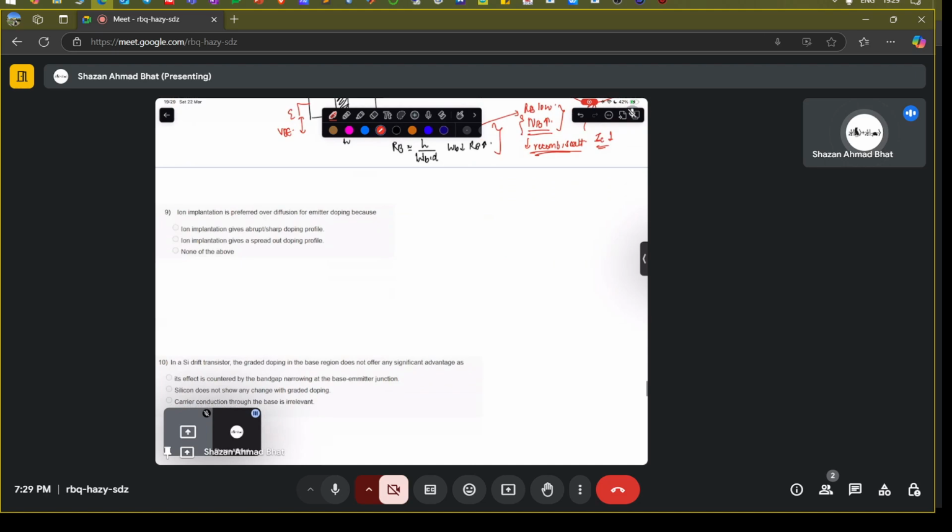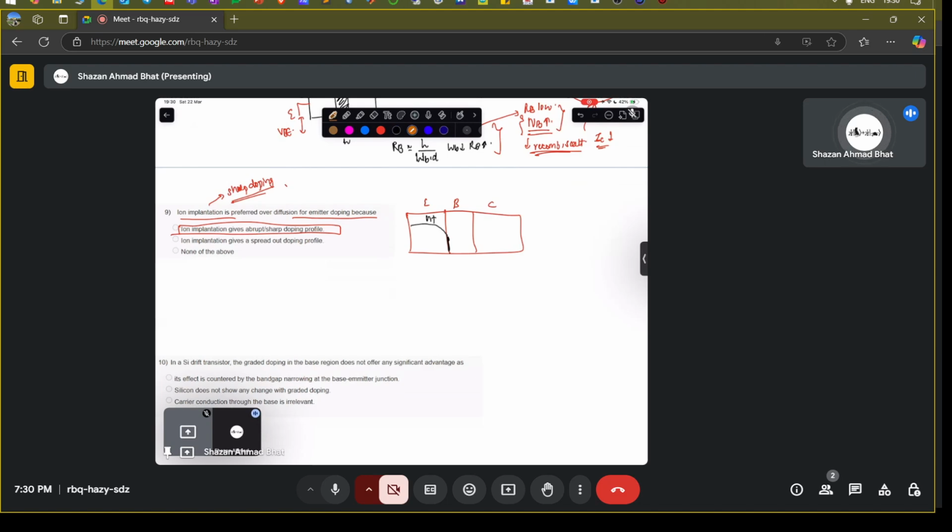Okay, so ion implantation is preferred over diffusion. Why? Well, what does ion implantation do? It gives you a sharp doping profile. That is basically the exact reason. So you want the doping profile to be sharp in the emitter, base, and collector regions. You want the doping profile to be as sharp as possible, just like this. If you have an N plus doping, you want this to be sharp. Okay, you want this to be as sharp as possible in case of these devices. That means it should not diffuse into it.